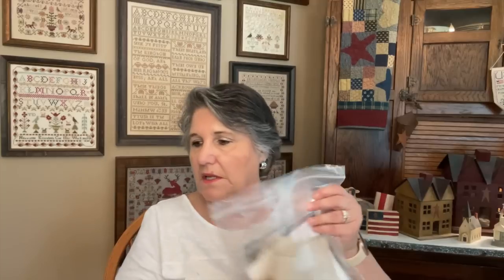They're still available. I know for sure they're on Brenda Gervais' website, which is Country Stitches Online. Country Stitches used to be the name before she went to With Thy Needle and Thread. That was the name of her business. She used to do a lot of doll patterns, some wool patterns, before she actually did a lot of cross-stitch. Okay, so that is a couple that I want to do.